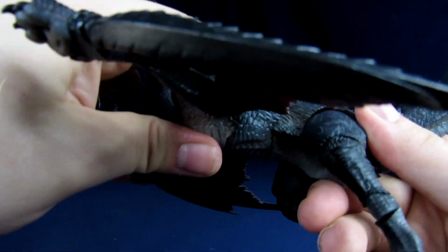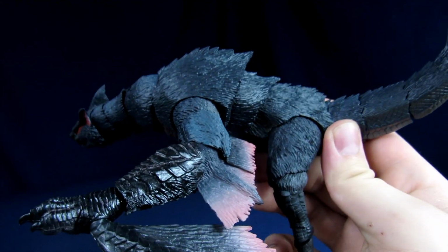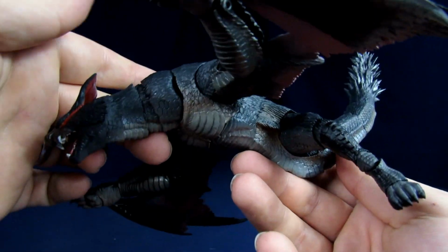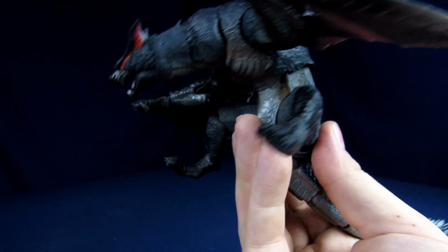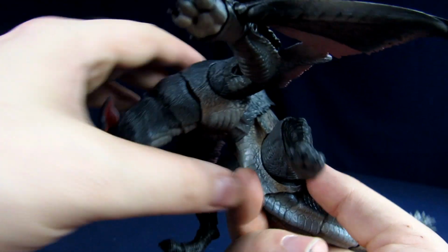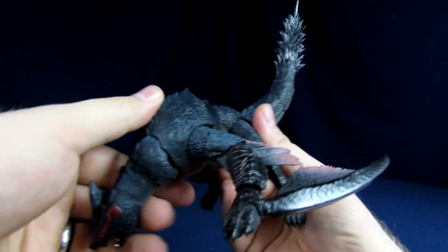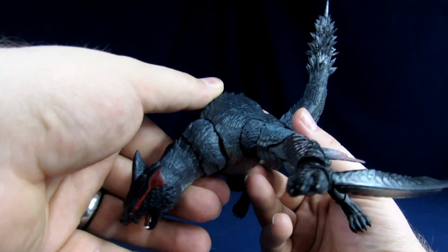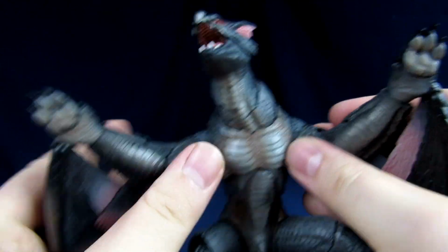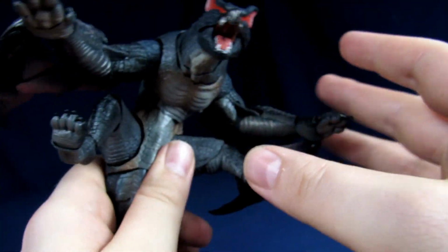One thing is, surprisingly, this doesn't get that much of a back motion. Mostly the spine kind of straightens up. But you can get the bend forward really far. Which is the weird thing. It bends so far forward, but it mainly just straightens up. So you can't really get it to rear back. Which kind of sucks. But I think the forward motion more than makes up for it.